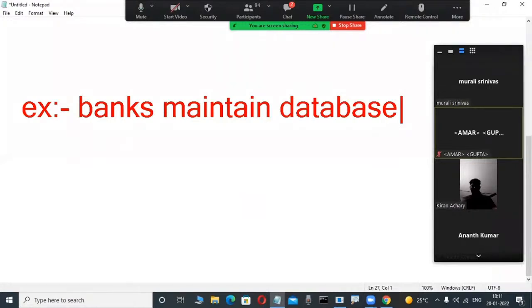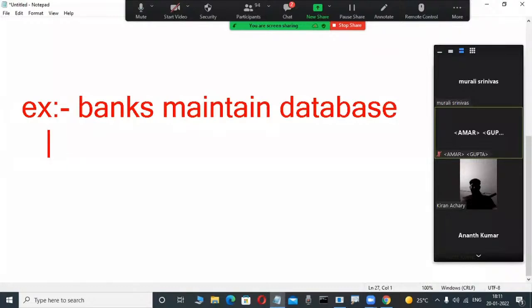Suppose you, I, or some other customers are withdrawing some amount. Those details they also want. Again, some fellows are transferring money from one account to another account, either online or offline or anywhere. Those transaction details I want to store permanently. Then only we can operate all the things. That's why banks maintain databases. Banks, everyone understands.